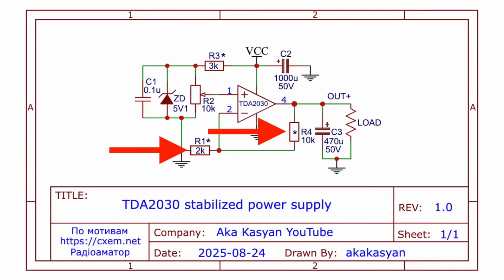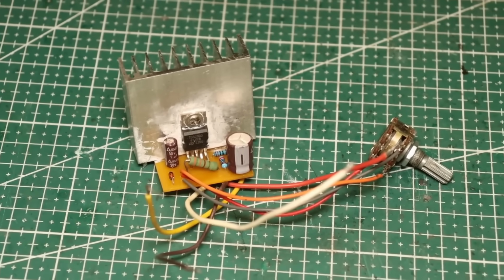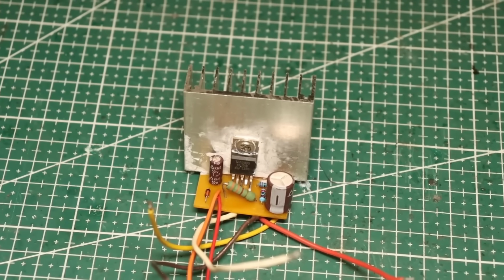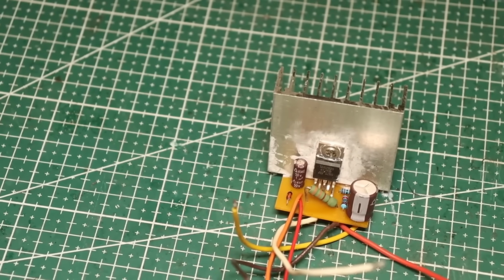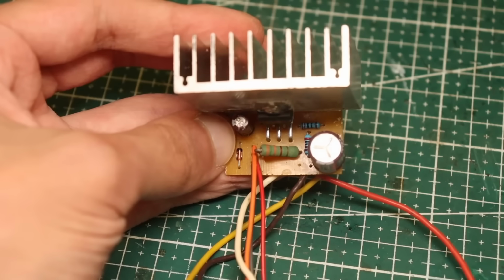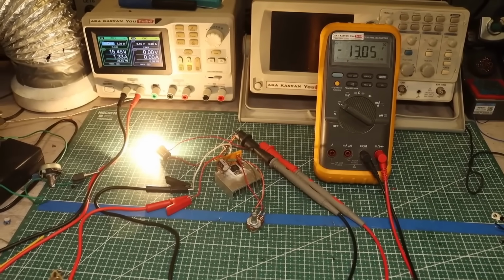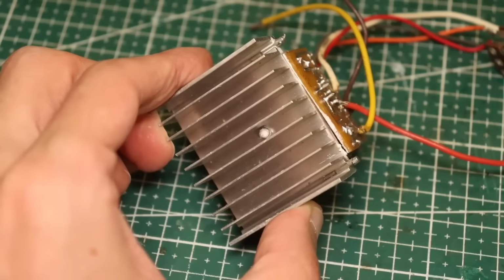In this circuit, pairs of resistors set the gain factor of the chip. In our case, the gain factor is 6. The reference voltage formed by the Zener diode is 5 volts. Taking this and the chip's gain into account, the output voltage will be around 30 volts. If you need a lower voltage, you need to recalculate the specified divider. It's important to understand that this is a linear power supply. That means the chip will heat up, sometimes quite a lot in certain modes, so you'll need a serious heatsink, and possibly even forced cooling.